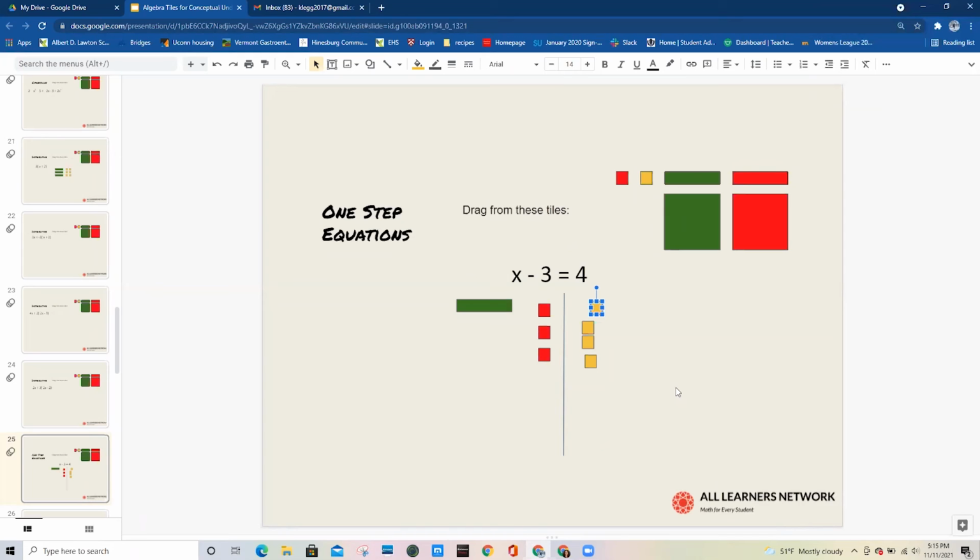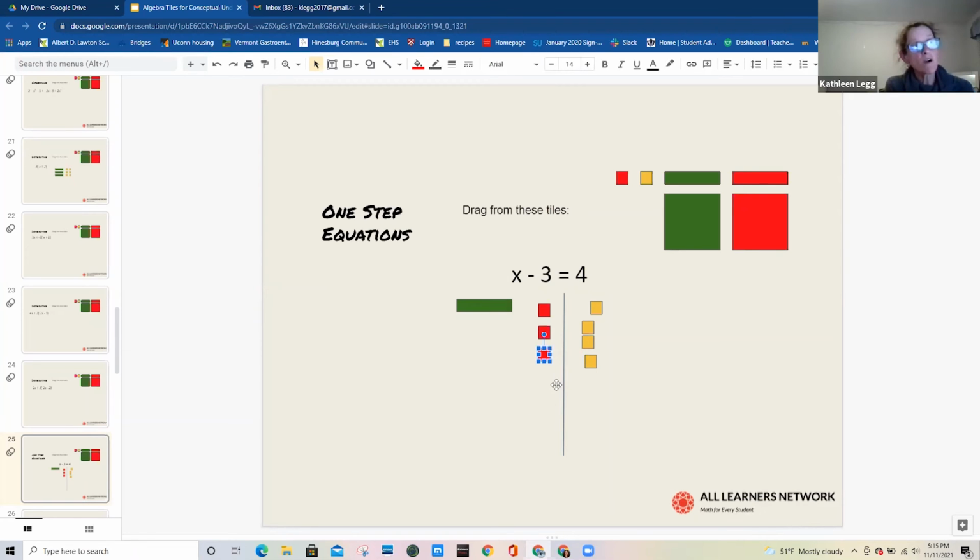You've got to get them on the other side of the equal sign. And in order to do that, they become the opposite. And then you have x equals the total. So when I put them over here, it miraculously turns yellow.